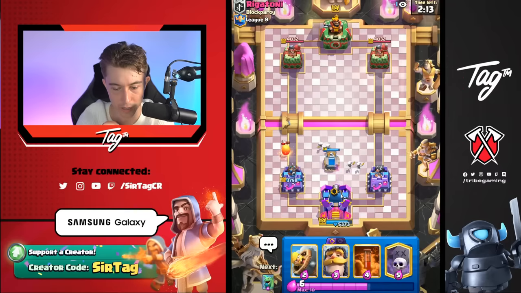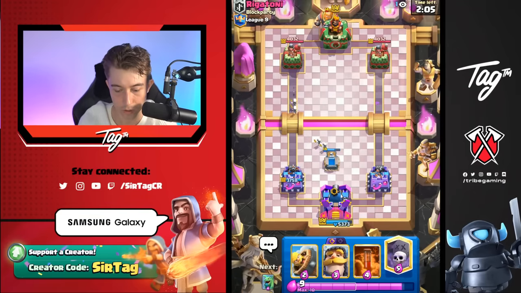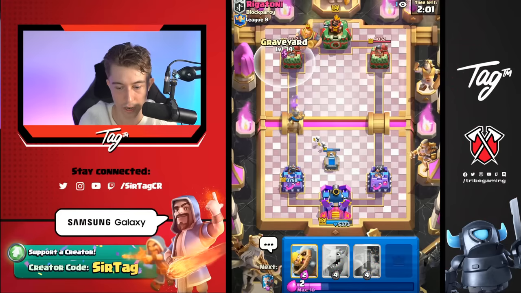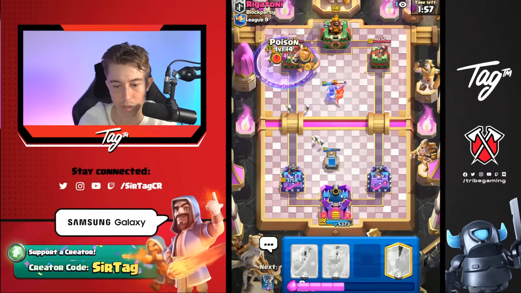Skeleton should be able to pull it, even if it comes out. Yeah, that's fine. We could graveyard with the knight and the tombstone skeletons. This is something that I've never really done before, but kind of want to. Let's just see. I mean, what's the worst that could happen? We have a lot of skeletons coming at him in the front from the tombstone, and then we can go for a poison here.